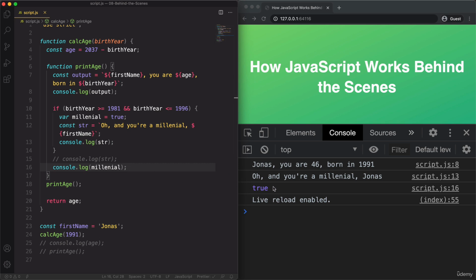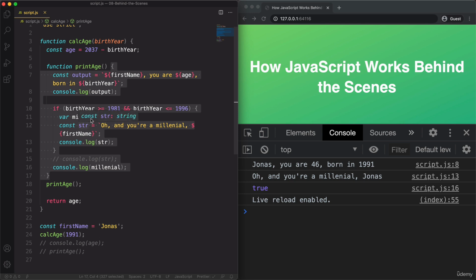And so that is because of the fact that var variables, so variables declared with the var keyword, are function scoped. So they simply ignore the block because they are not block scoped at all. They're just function scoped. And so here we are still in the same function. So here we are trying to access the variable that was defined in the same function, right?